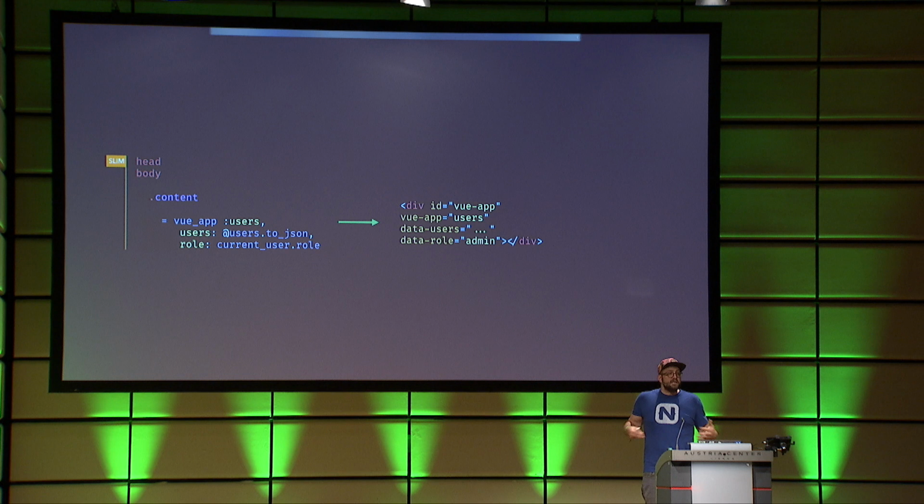And I can even start using this system to pass on data and information that I already have. Very often we tend to think, oh, I don't know how to put it in there, or I want to go fully on the API system and pull everything in there. But if you rendered your users before in the old system, you probably have the information about the users on the page already, so just try to leverage what you have. In this case, we just pass it through some data properties. It makes the whole transition a little faster, and we can build in the API again at one point later.